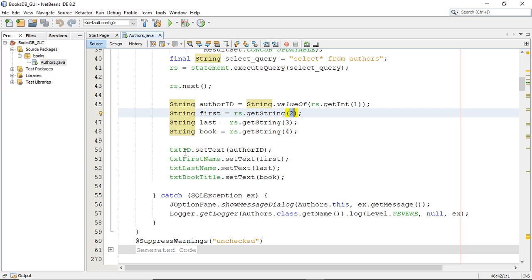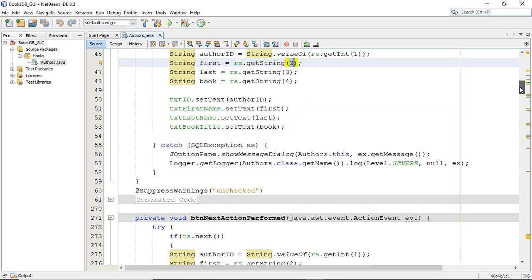So the text id field will have the first id, and as soon as we run the code, the details of the first row are displayed in our text fields by default. The other data are displayed in our text fields as soon as we go on clicking our buttons, and we will add the functionalities for those buttons to go through our database.